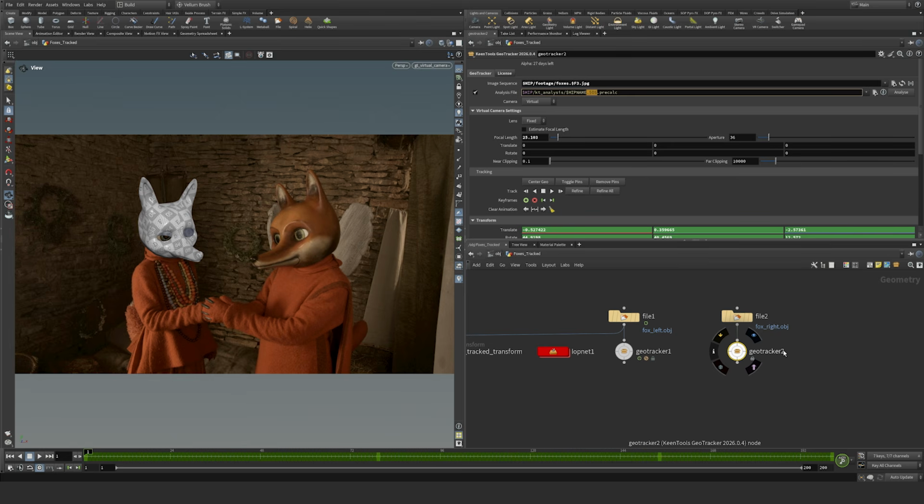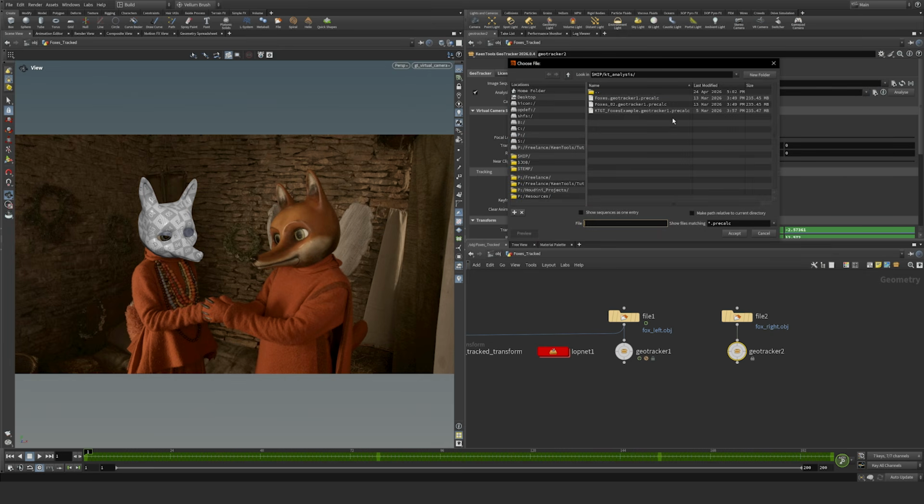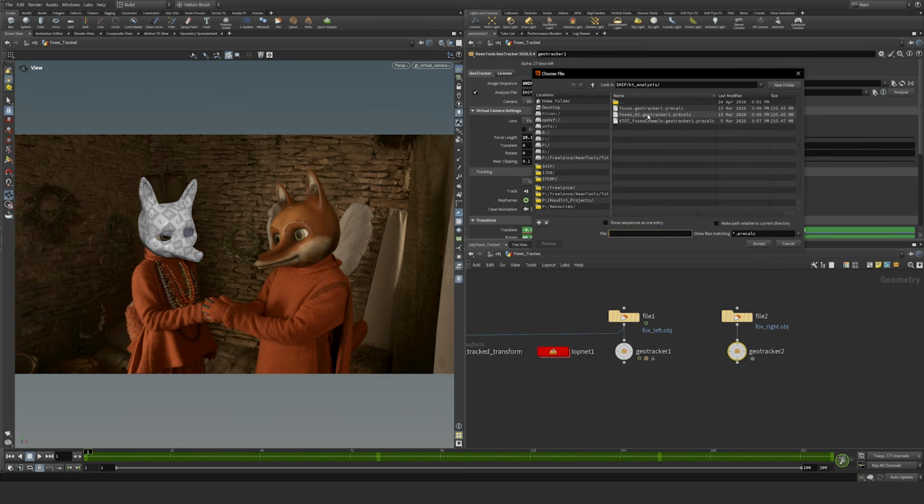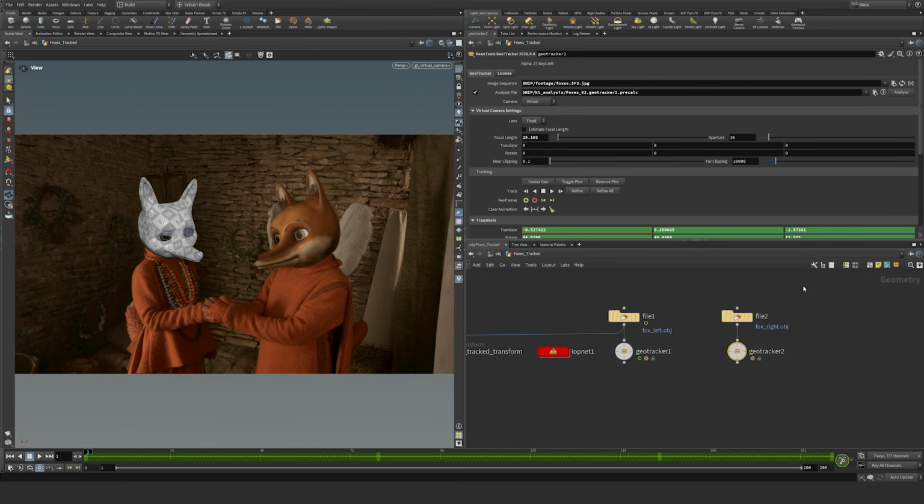It increments the number up. So GeoTracker 2 isn't going to exist based on this expression. So we're going to click the file here, and we're going to look for GeoTracker 1, and specifically the one that is foxes _2. I've done this multiple times. So this is the file that we want. And that will now take care of our pre-calc.